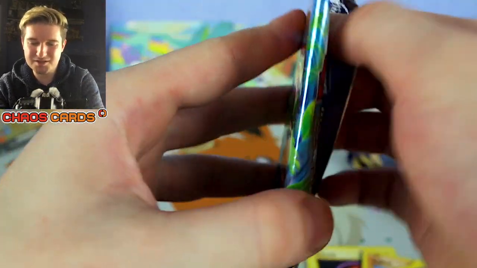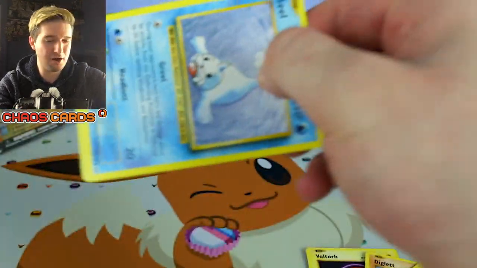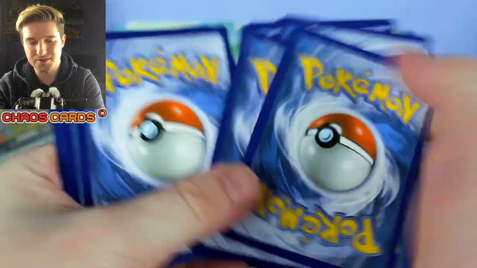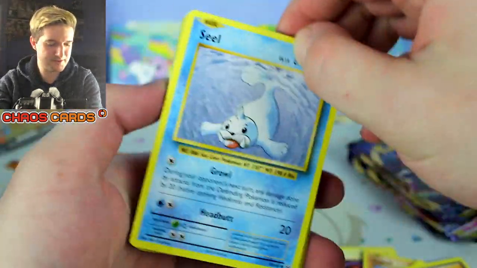Last pack. Has to be something good. Surely, 6 packs of Evolutions, I can get something. At least a holo. At least a holo. 1, 2, 3, 1, 2. That'd be so good. Maybe a full art. A full art would be nice too.